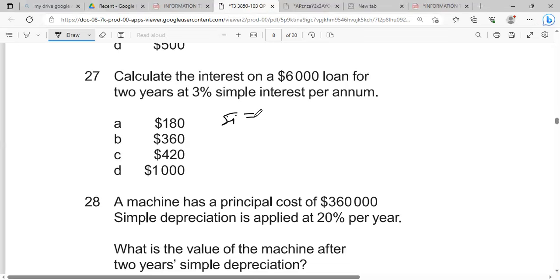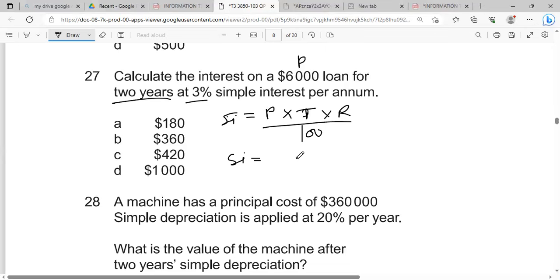All right. So simple interest means the principal. What's the principal? The principal is the amount borrowed or the loan. In this case, it's 6,000. They put the time, 2 years, in writing, so that is T. So put it in the formula now. And the rate is 3 percent, and of course you know that it's out of 100. So let us work it out.